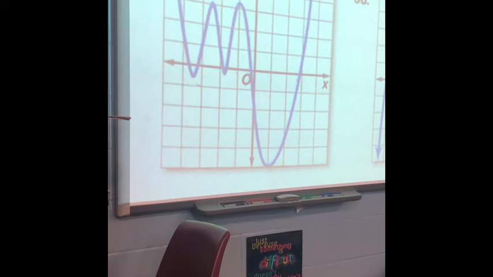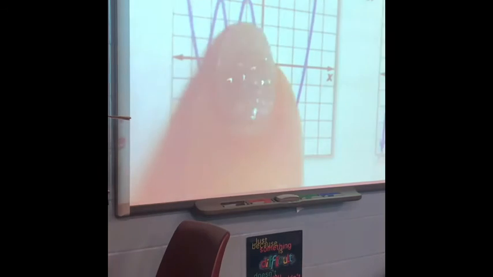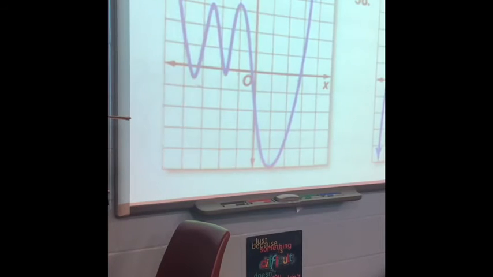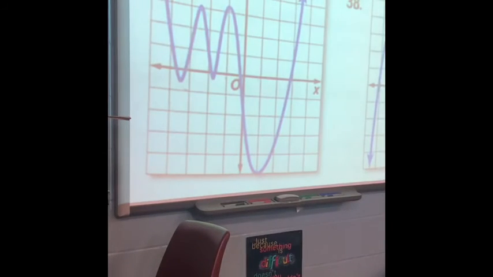Anything else that you see before we answer those questions they asked us? Anything different? So the domain and range is all positive. Oh, we're going to talk about that. Hold that thought. Okay. All right. So A asked what? The relative maximum. The x values of the turning points, and determine if they're relative mins or maxes.